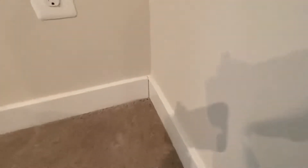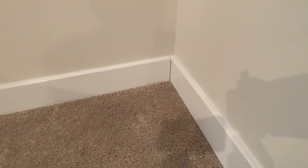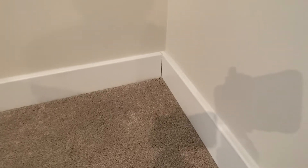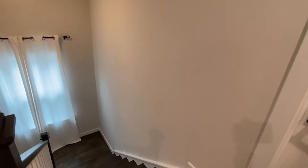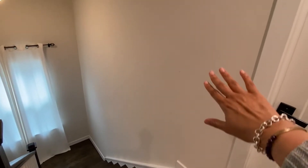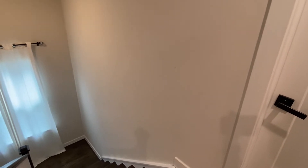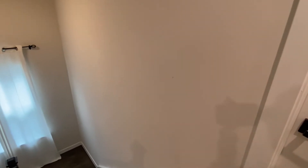And then in the corner where the baseboards are in my master bedroom, also some cracking between the boards where the paint is. That will definitely need to be taken care of as well. We're at the top of the stairs now, and the other thing I noticed is just that the walls are a little dirty from moving furniture upstairs and maybe brushing up against the walls.